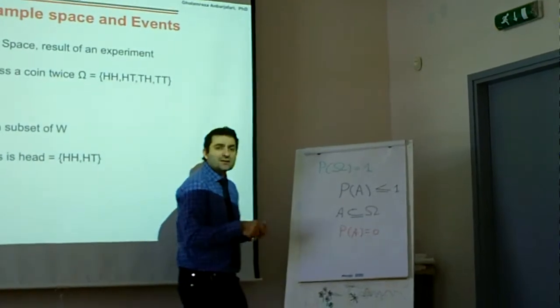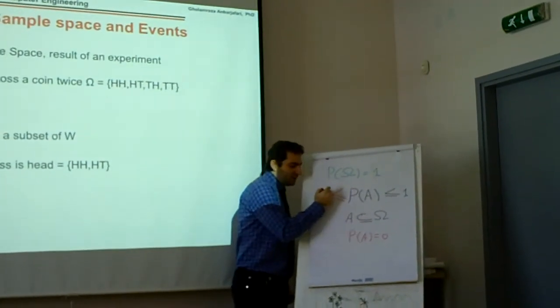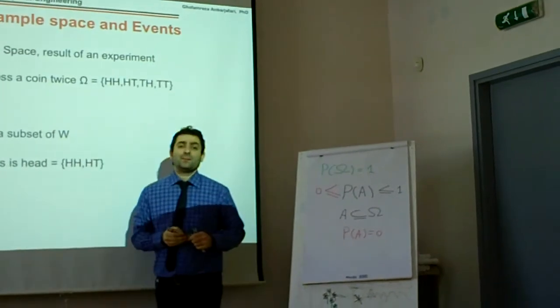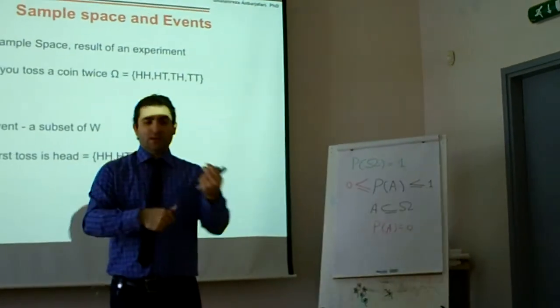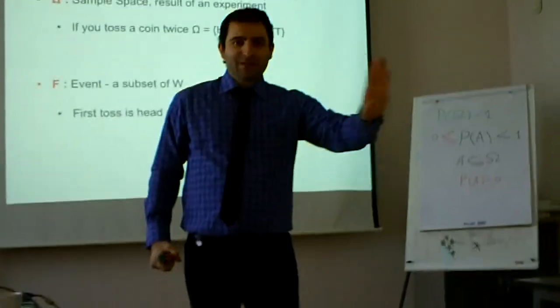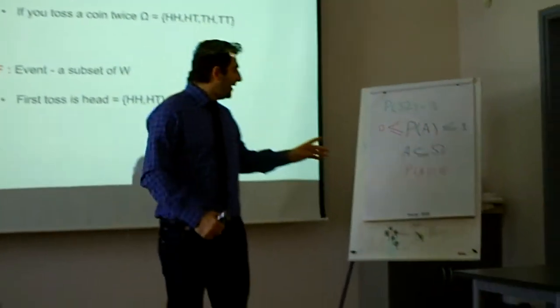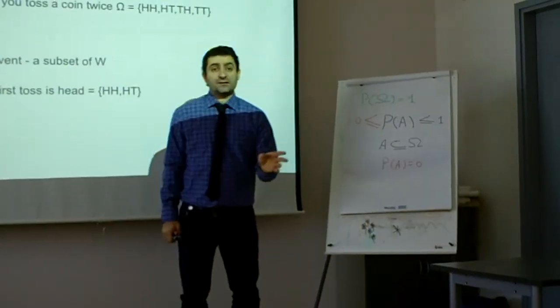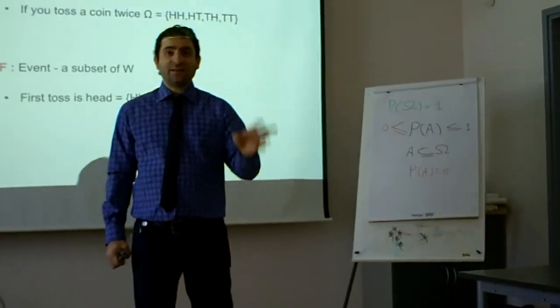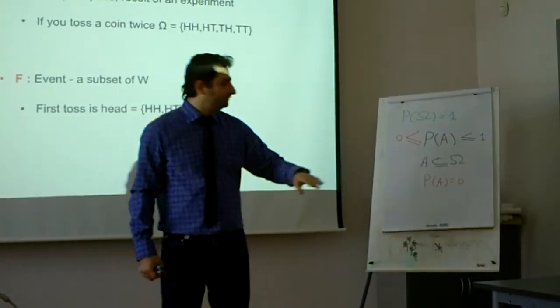In other words, probability is always greater than or equal to 0. So a probability value cannot be negative. In the exam, you do a calculation, and if you find the value of probability negative, it means something is wrong with your calculation. So if you find a value between 0 and 1, you don't know if it is true or not. But if it is negative or if it is greater than 1, definitely something is wrong.